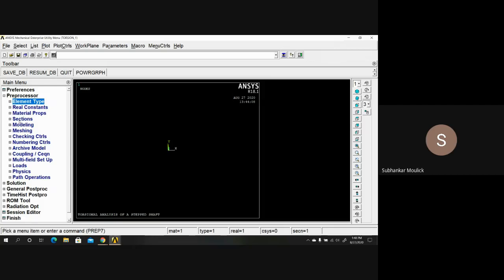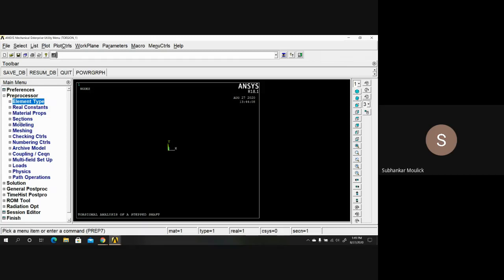Here I can see that my shaft is made up of a circular cross section, so I need to give the diameter of the circle. If I give the diameter, then I know that the area is pi by 4 into d squared, and it can calculate. But by default, for torsional analysis of a shaft with the Beam 2 node 188 element, this real constant is not defined. It is inbuilt.